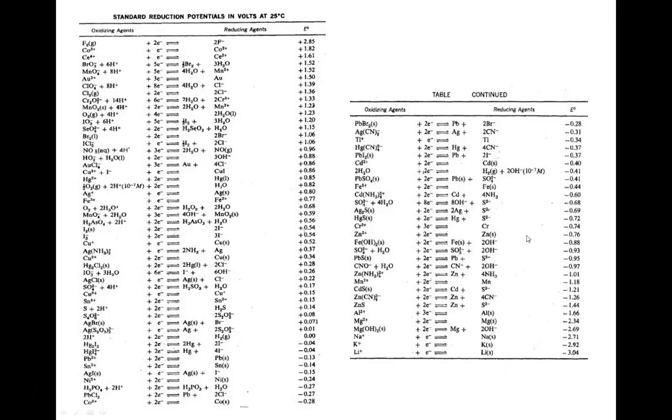Now the strongest reducing agents are down here at the bottom right of the table. You see they have the strongest negative values here, but if you look going from right to left, then they are positive, and they act as reducing agents because they give off electrons. So remember, potassium, sodium, and to some extent lithium are very reactive in water. So lithium has the highest potential here, even though it's not as active in water.